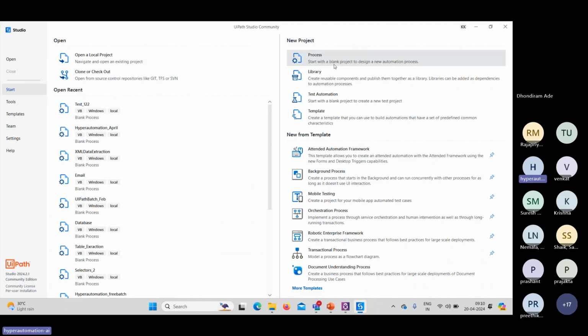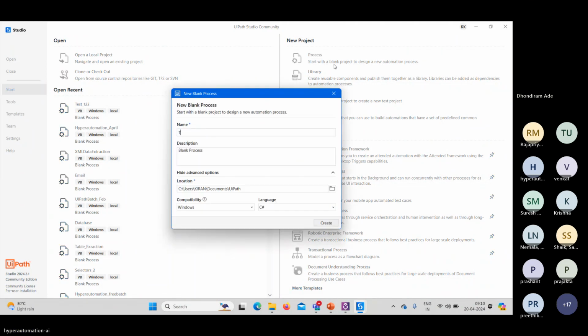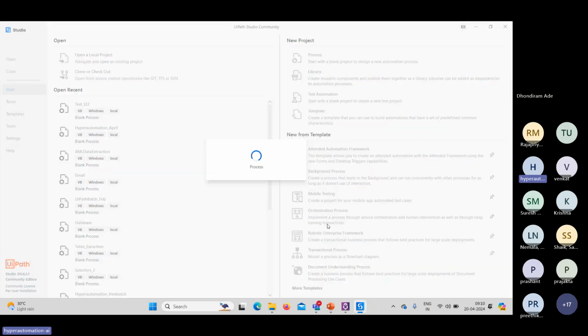Let me open a process, Test underscore, let's say publish. Let's create a small process to make sure that we are able to achieve this particular task.